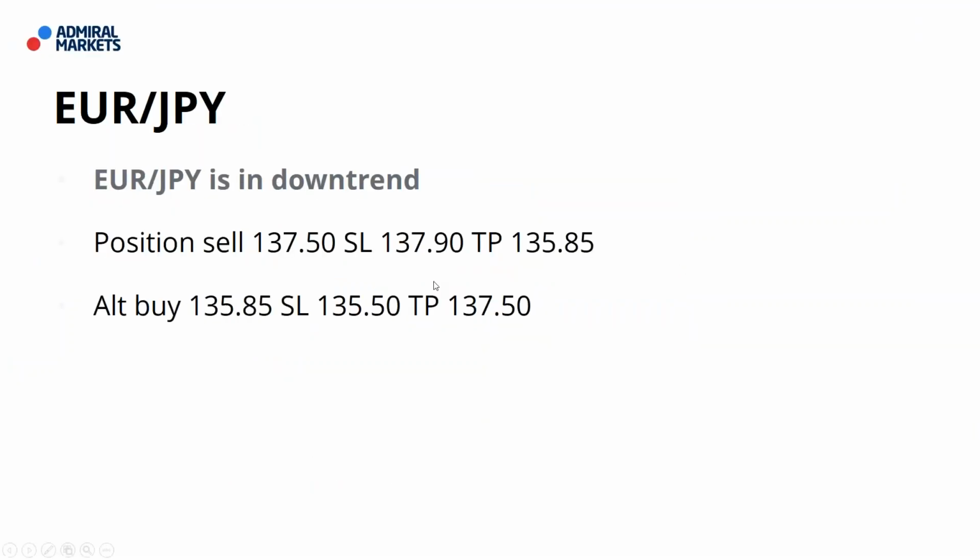Next pair. Euro yen. I'm in this euro yen now. I have some trades running, but I'm not sure how long I will keep it because it's already end of day. But yes, guys, I have them running. I can tell you the trades where I'm currently in, but this is an end of day trade. It's not like a setup that can last for 2 days that I usually post. It's end of day trade.